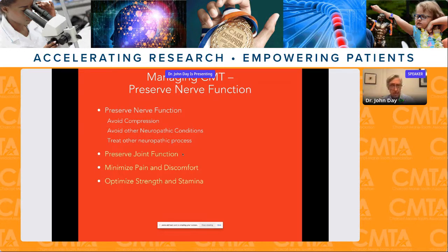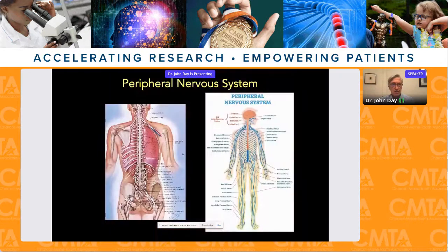There are many different ways that nerves can be damaged. People without CMT suffer nerve damage. And so how can you tell if you have something in addition to CMT? There are several different features that come to mind, but it's important again to realize the importance of dealing with these things, because the nerve cells are all up around the spine, but the nerves themselves are very, very long. They're commonly affected by anything that can damage nerves, and so we have to be thinking along those lines.